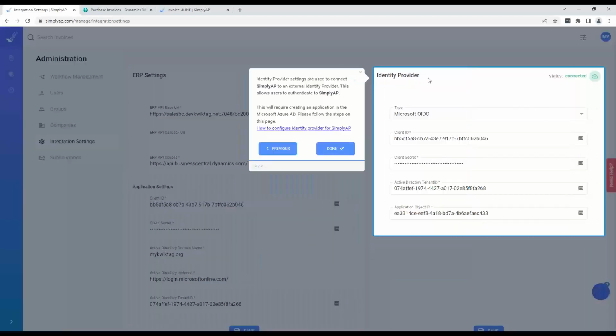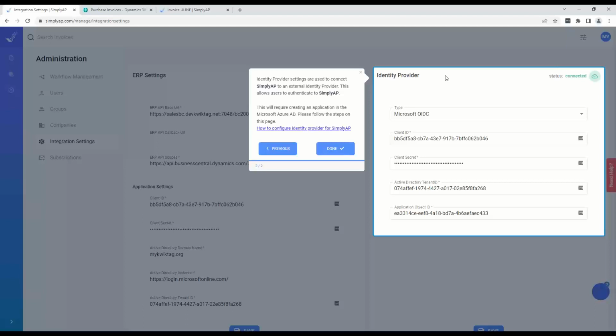You can then move on to your identity provider. Again, as Mary mentioned, we don't presume to know how your policies and security is set up, nor do we want to take ownership of that and have you have a subsequent place to go manage authentication. We're going to defer completely to your Microsoft Azure Active Directory implementation.